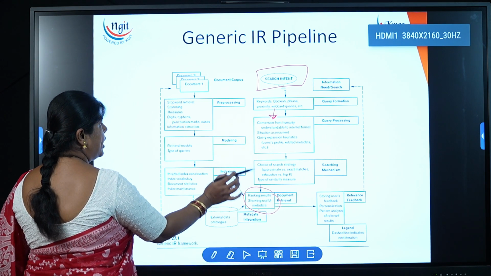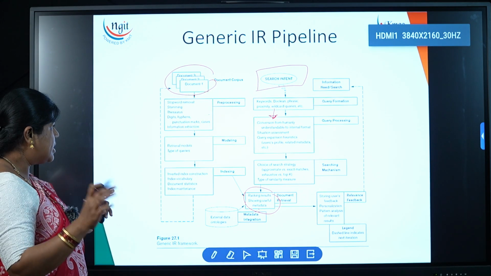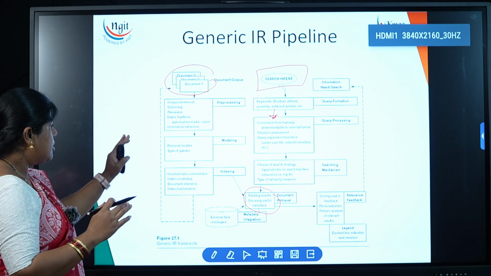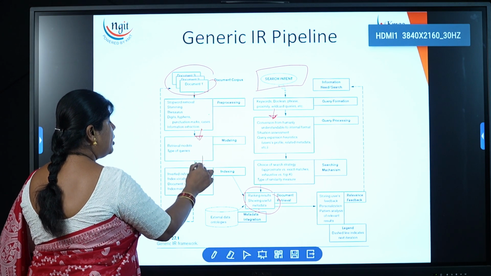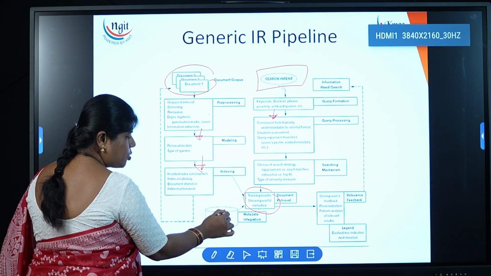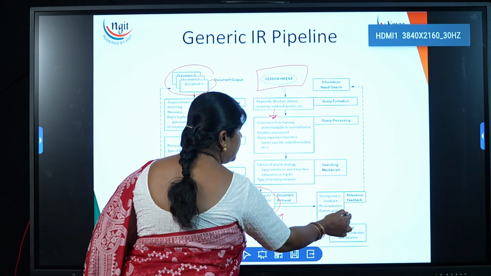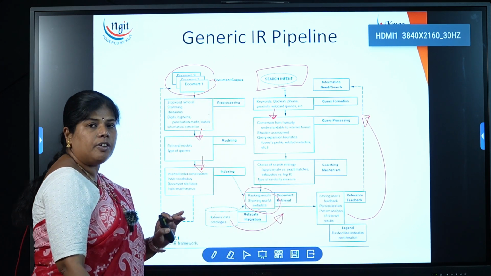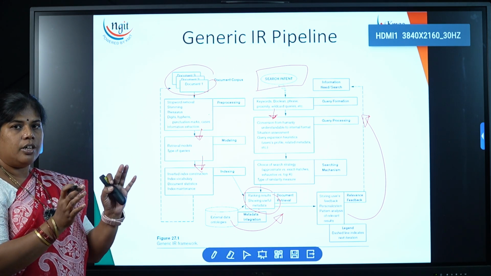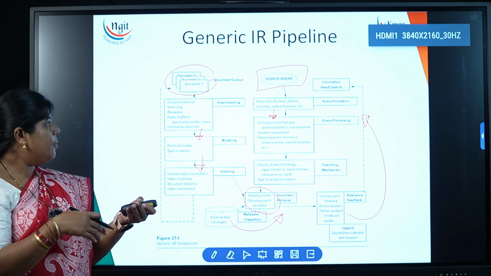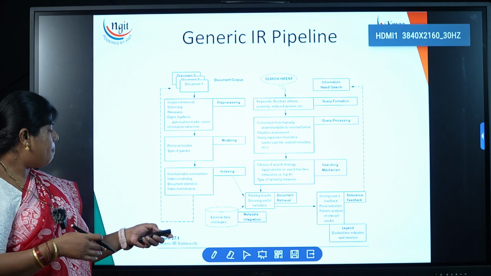But where are you getting this document from? On my documents I will do all the pre-processing, where stop words, stemming, and synonyms will all be handled, and then there will be particular models and a particular indexing, and then from this external storage I am going to retrieve the document. Once the documents are retrieved, the relevance feedback will be given by the user, and based on that I will change the query, I will expand the query. So this is how the general information retrieval pipeline works.